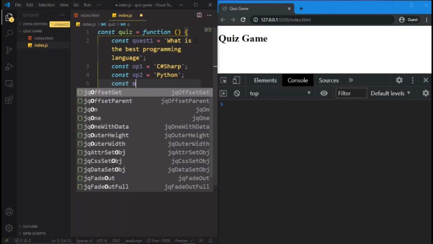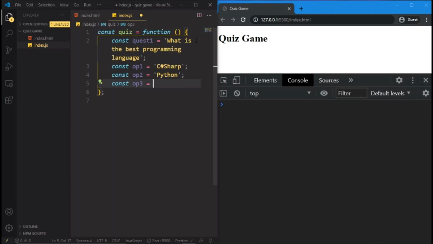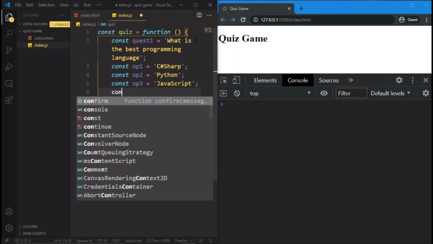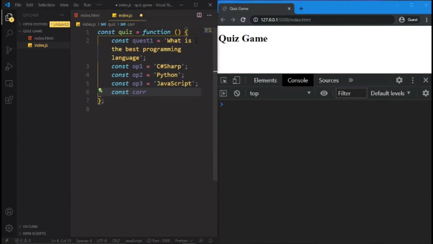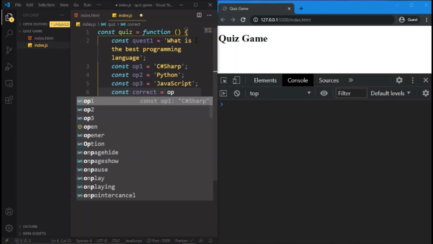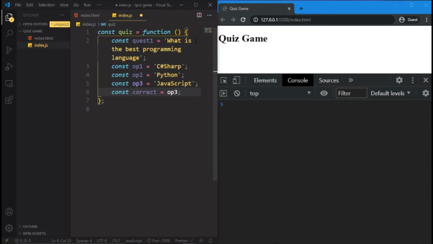So option 3, which is the correct answer, is JS or JavaScript, right? And constant correct equals to op3. That's all. Right, now we have it done.